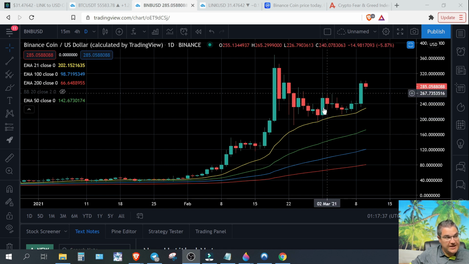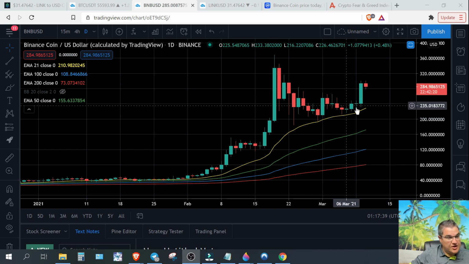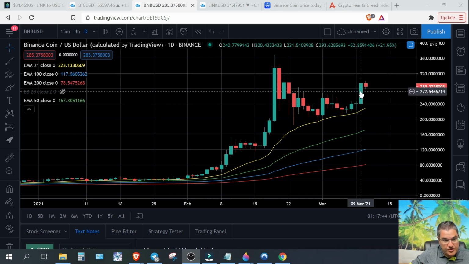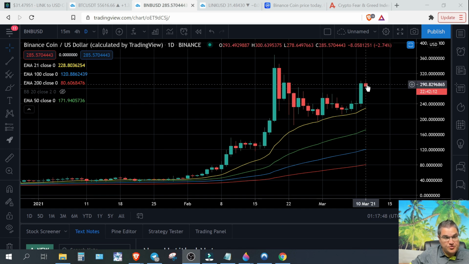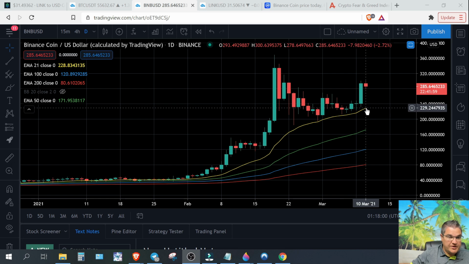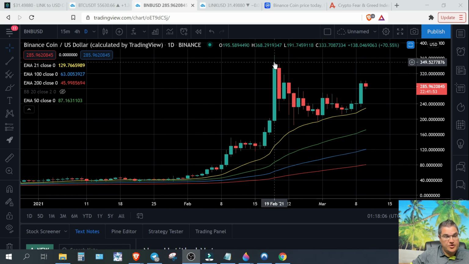Binance on the daily. As you can see, we've made a nice move up. We're up over 22% yesterday, and we had just recently closed our candle at 7 p.m. about an hour ago. So currently just a little bit of a pullback, right? Not much. We're only down 2% since our nice candle yesterday. Our 21-day EMA line right here. And what could we be looking at as we progress into this?